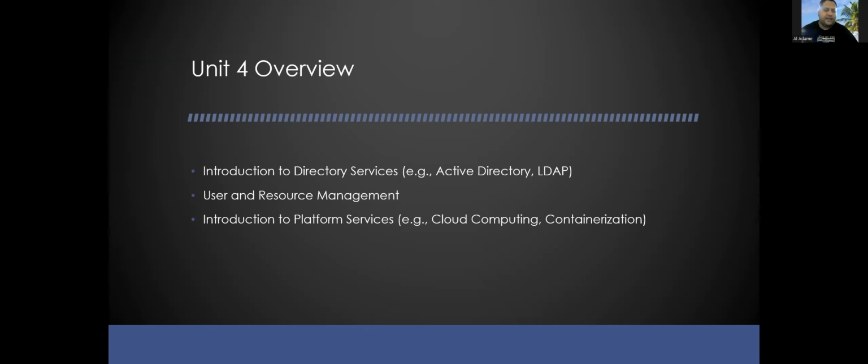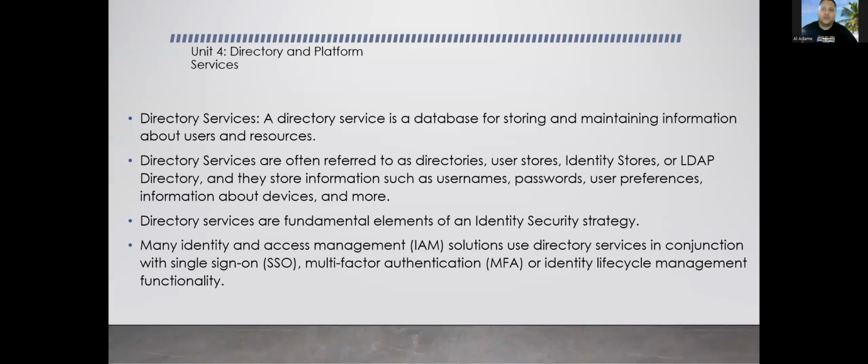So, what the heck is AD? That's what I call Active Directory, okay? So, here's what it is. Directory services in general are a database for storing and maintaining information about users and resources. Directory services are often referred to as directories, user stores, identity stores, or LDAP directories. So they're one and the same technically. And they store information such as usernames, passwords, user preferences, information about devices, and more.